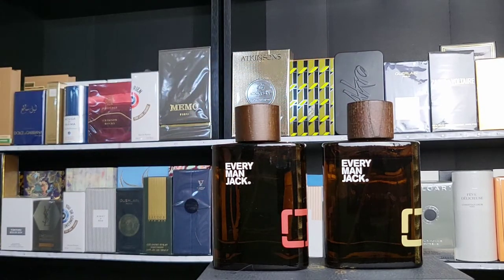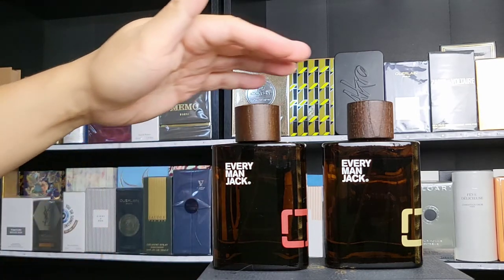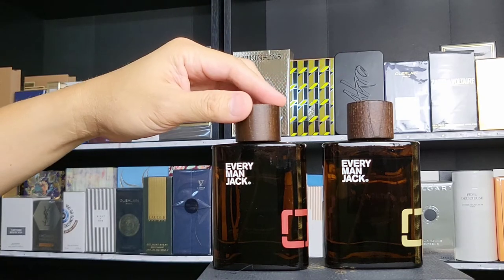I really enjoy the top notes — both of them give you a very zesty, zingy freshness. I say that a lot when a fragrance is really popping, when it jumps off the skin. It's not really a mentholated freshness, but there's something — like if you're in the early morning and you pick up a leaf and it's very fresh. There's a sensation like a cozy morning, and that's what this does for both.